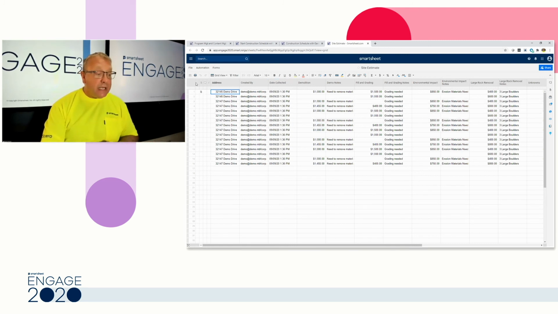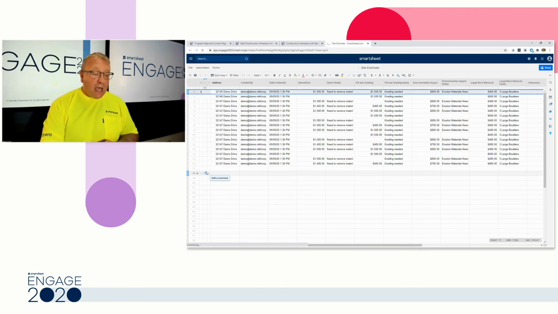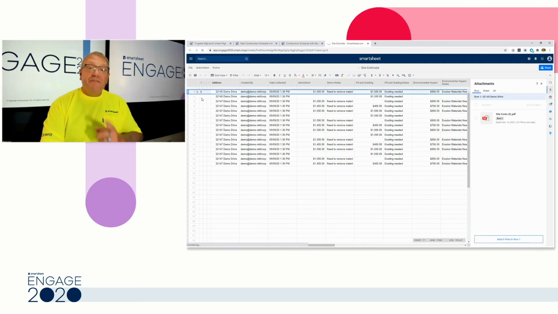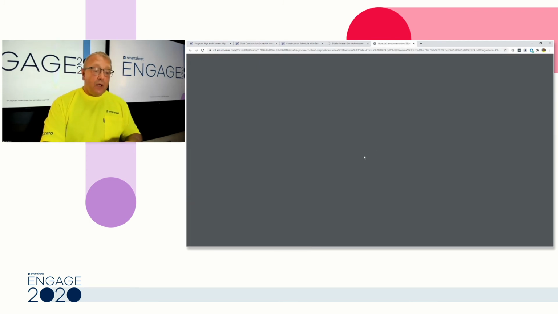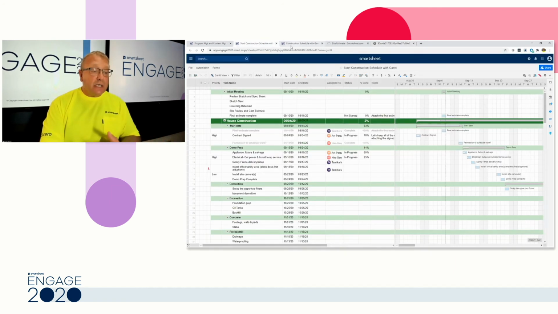And we do that here, and we can right click on that information and use generate document to actually generate a PDF, a fillable PDF from the information that was provided on that row. So look at that. It's all right here. And we can download that and we can add it to the sheet right here on our project sheet. So all of that is together.